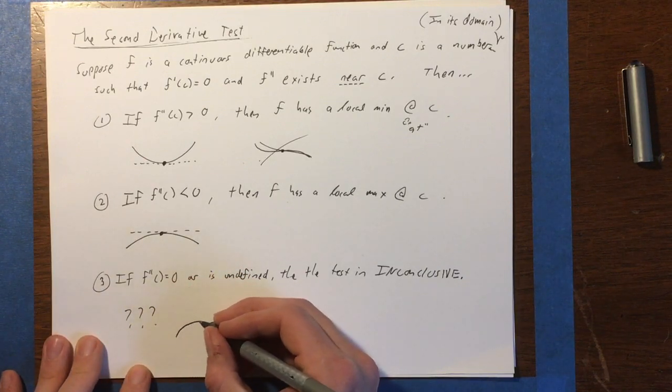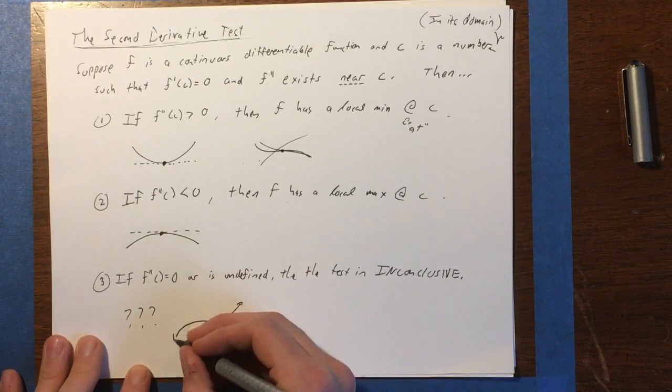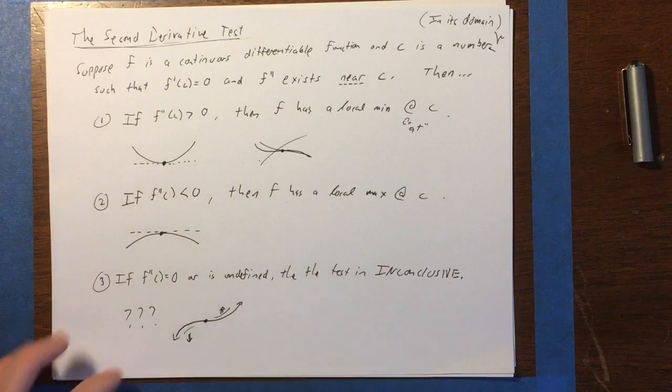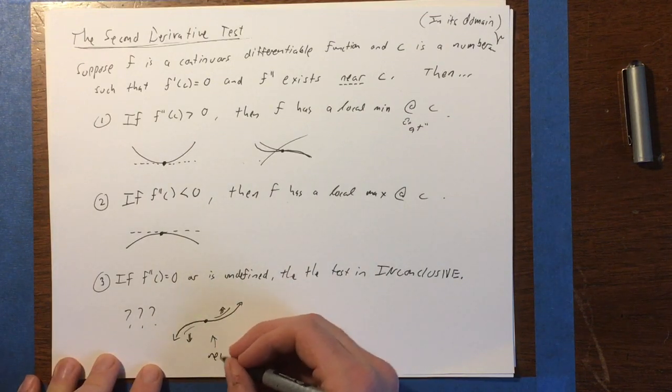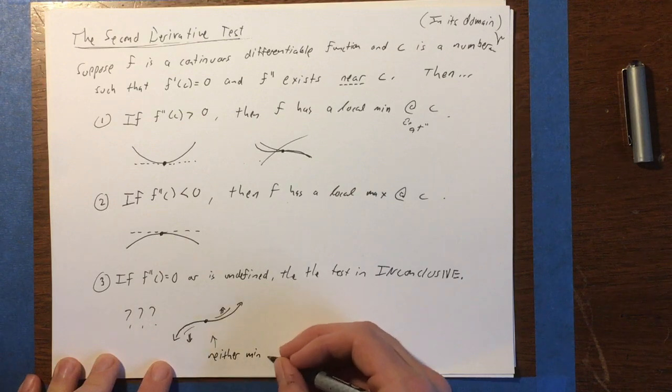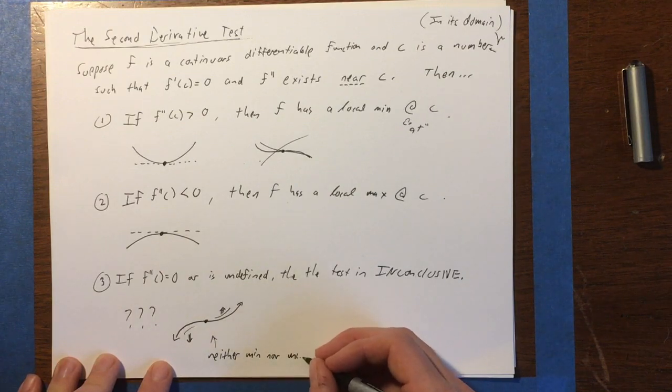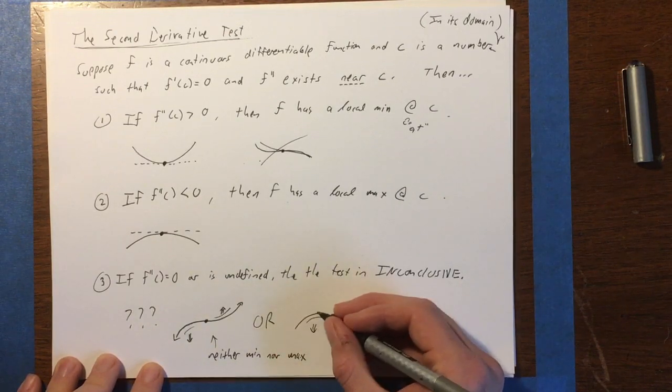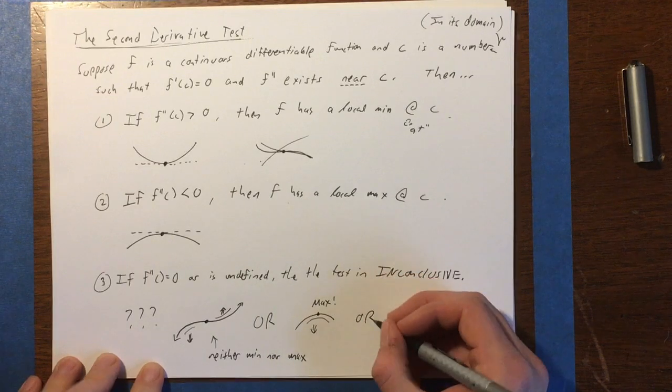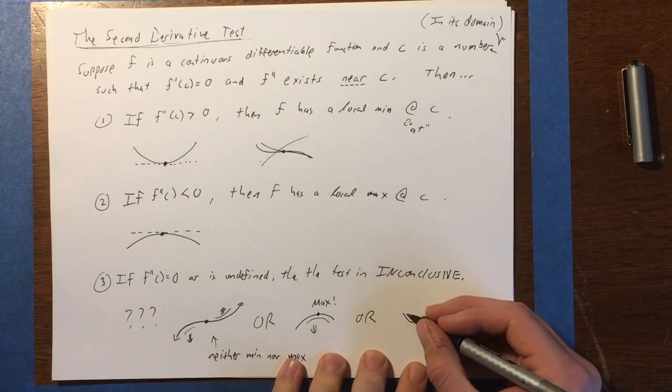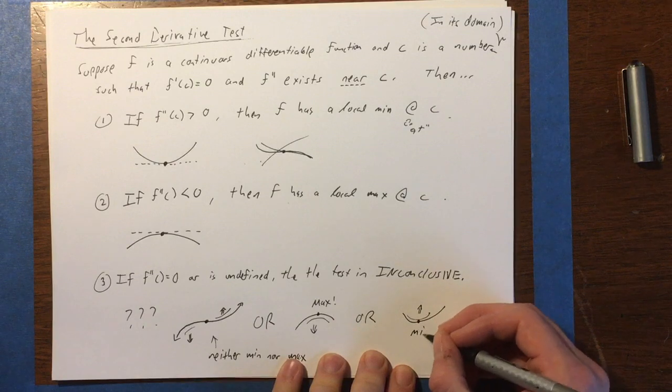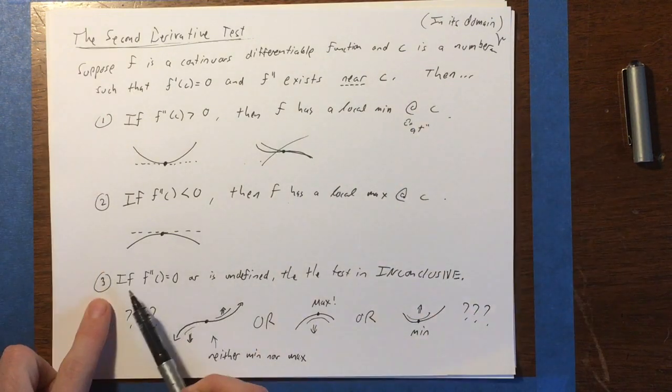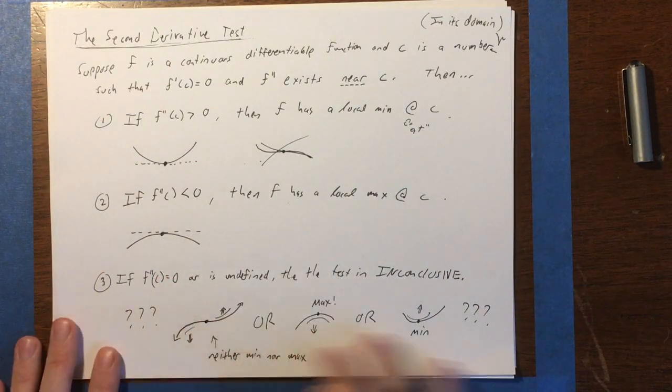It could be that there's something like this. It could be that there's actually an inflection point there. So concavity changes, from up to down or down to up. And that would be, in that case it would be neither min nor max, but you don't know that that's what's going on. It could also be that there really is a max there, or it could be that there's a min. And you really just don't know. That's what's super annoying about the second derivative test. If you get the second derivative equals zero, you actually cannot conclude anything.